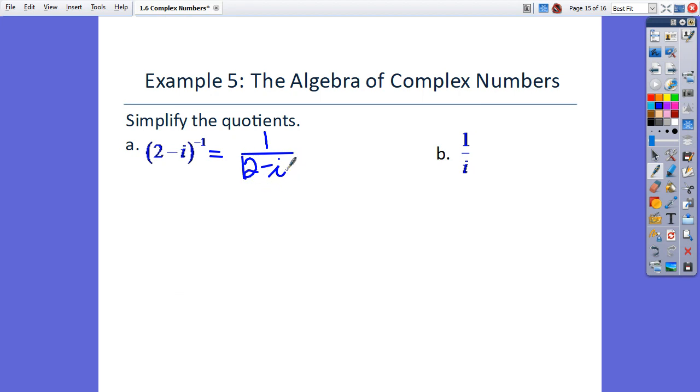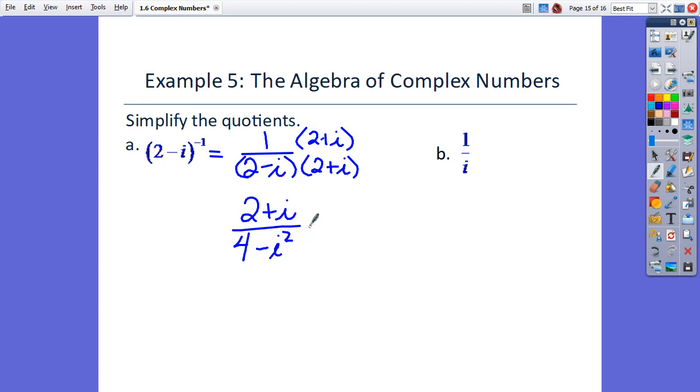And my issue is I have a radical in the denominator. And so we need to rationalize using the complex conjugate. So very similar to what we just did. So we get here. And the numerator just is 2 plus i. Let's see what we get in the denominator. We get 4. And remember, this is a conjugate, so I can just FOIL. So minus i squared, which means 4 plus 1, because we get minus a negative 1 here. So we get 5 on the bottom.